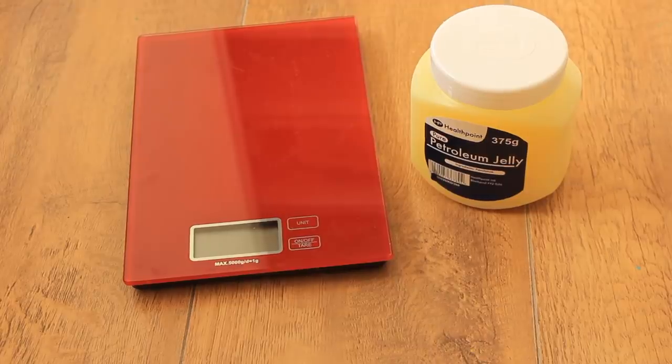I keep my first aid kit on the shelf in my toy drawer at the bottom of my three drawers. It works really well because I can access all of my things really quickly and easily, it keeps them all hidden and nice and cool in that area. There are a couple of things that can't fit into my kit, so they just sit on the side of the shelf.